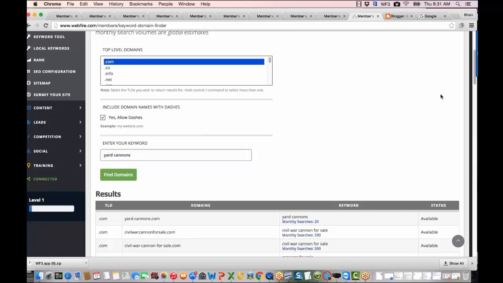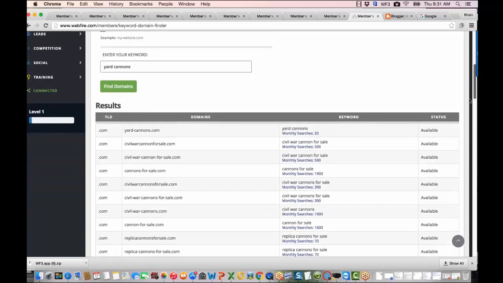And for those of you that don't know, it's basically a decorative cannon that can go in your yard. Now, these can sell for anywhere from like $1,000 to $8,000 or more for like the really fancy, nice one. So you can imagine if you were just an affiliate of that, there's a lot of money to be made. Or even if you just use AdSense or anything like that, you can get paid a lot per click.